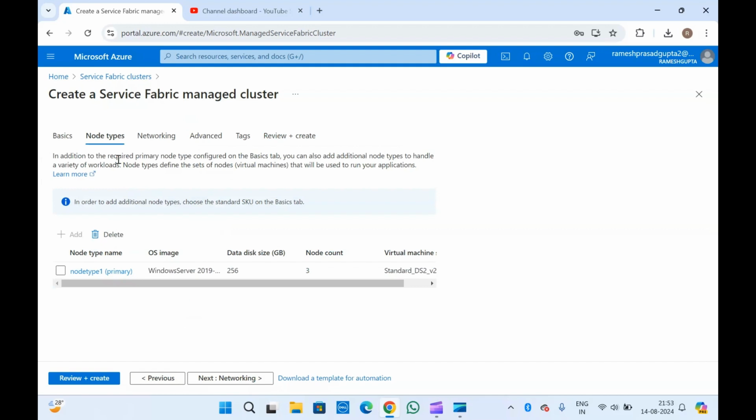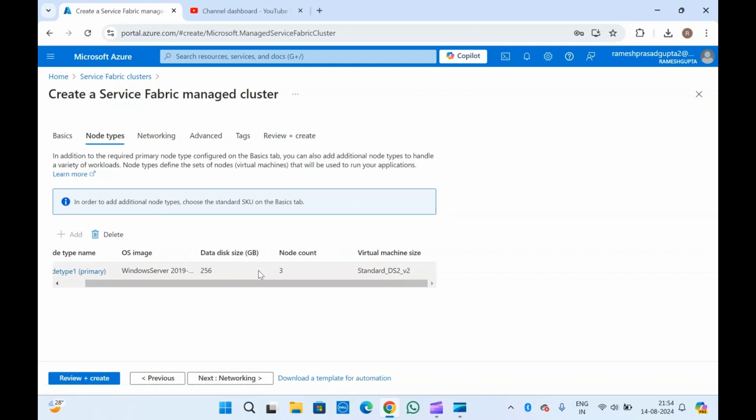Since we are creating the basic one, you cannot add additional node types here. If you are selecting the standard SKU, you can also add new different node types here. Okay, so here you can see this is my primary node type, OS image, disk size, node count. Three nodes will be created inside this, and this is my virtual machine size.